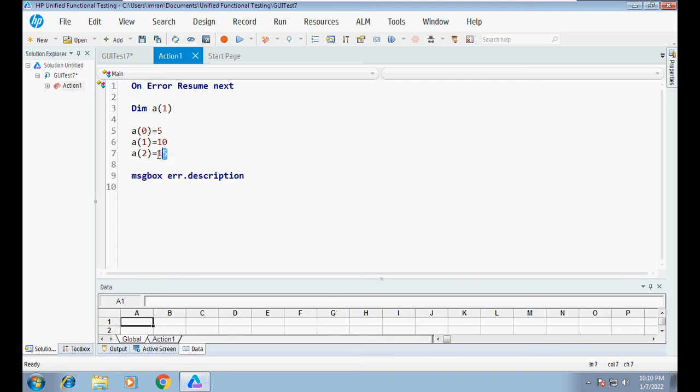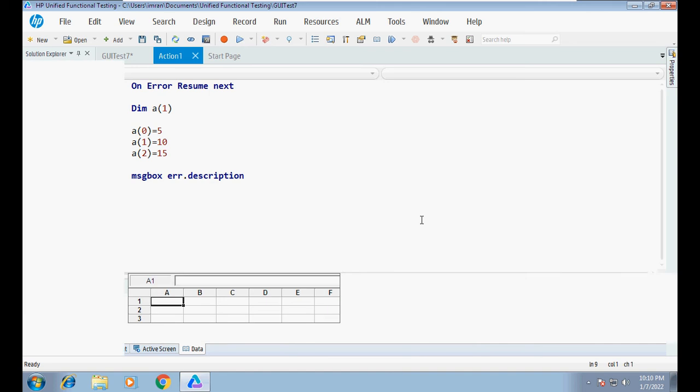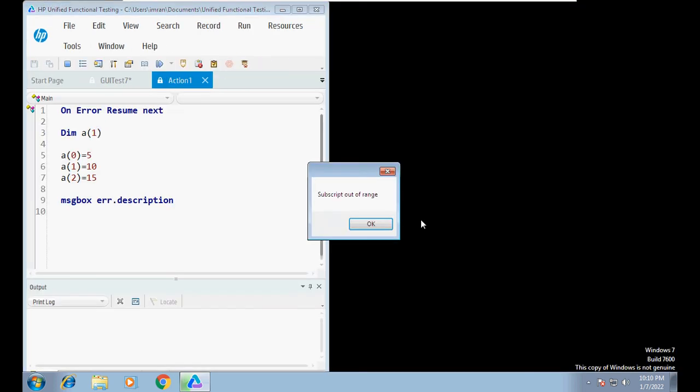And the error appeared on line number 7, because we wrote On Error Resume Next. Therefore the script execution didn't get stuck on line number 7. It continued on line number 9. I ran it, and this message box says the description is subscript out of range.